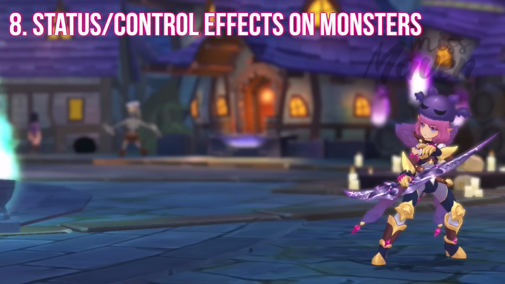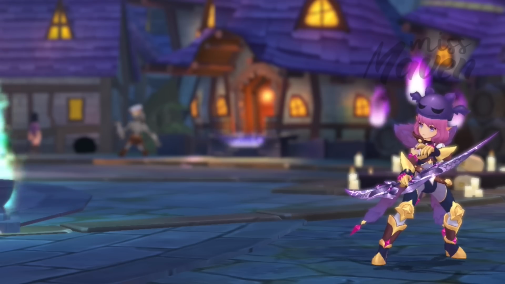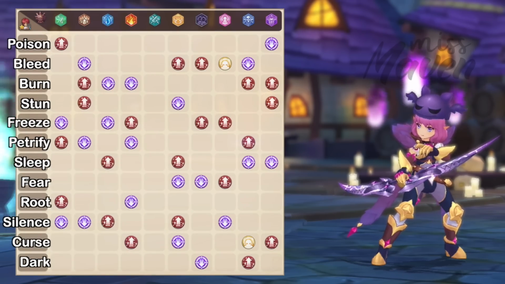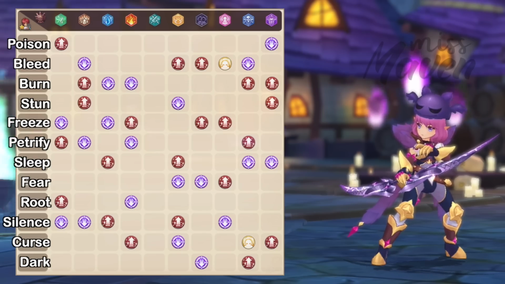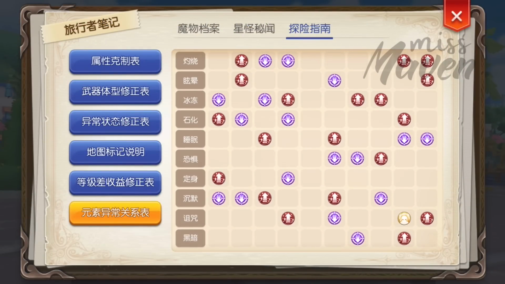Up next, the effects of the 12 abnormal statuses and other crowd control skills will now be affected by the monster's element and elemental level. A red up arrow means the abnormal status will have increased duration on monsters. A purple down arrow means there's lower chance to inflict abnormal status on monsters. And the yellow face icon means that a monster is immune to the abnormal status. This table can be seen in your Traveler's Notes.